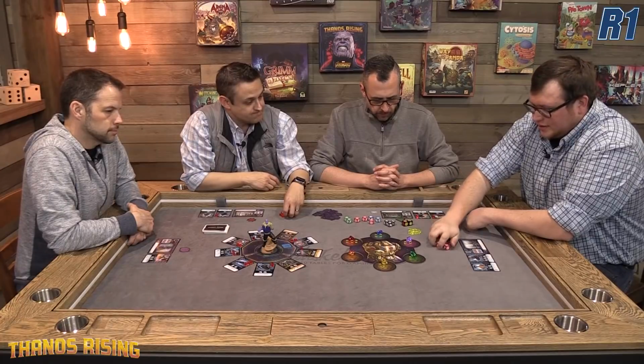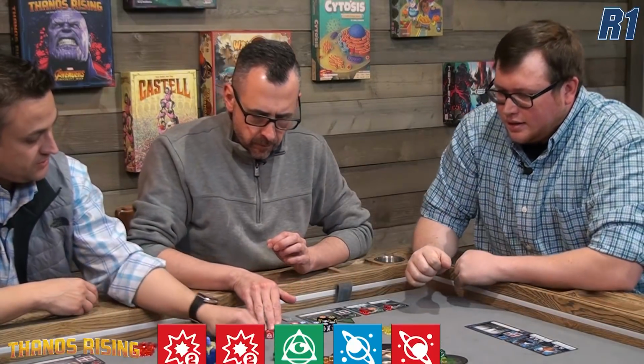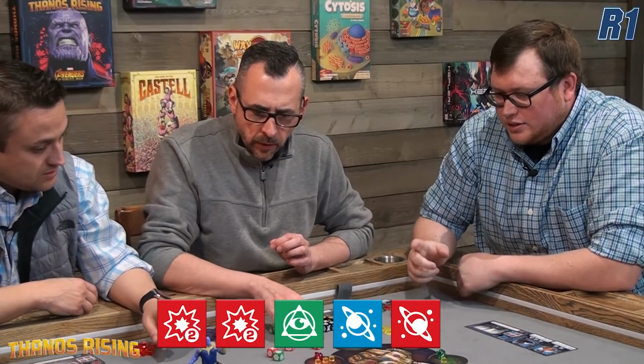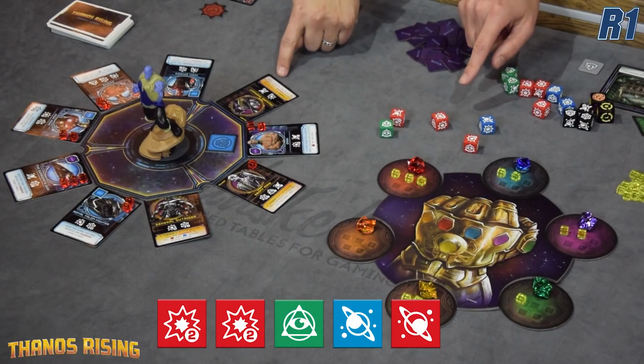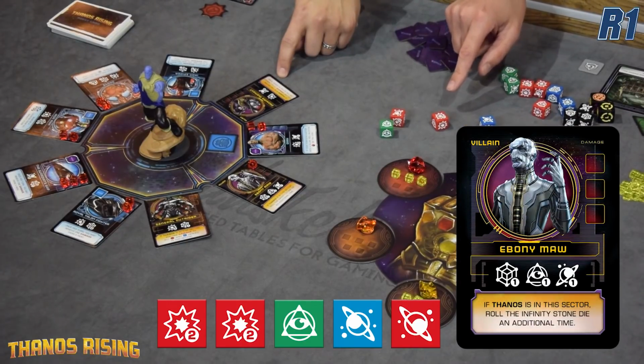All right, let's see if I can deal some damage to Ebony Maw there. Oh, you got 1. Wow, actually I got a lot of them. I got the Mystic and could do Proxima too. I want to focus down Ebony Maw and try to get at least one villain out, right?